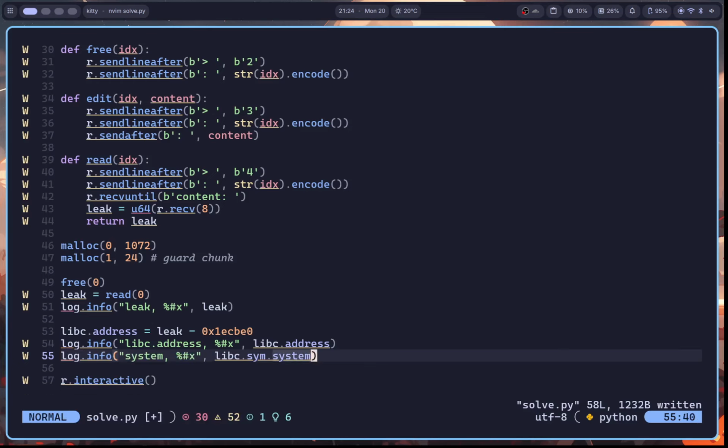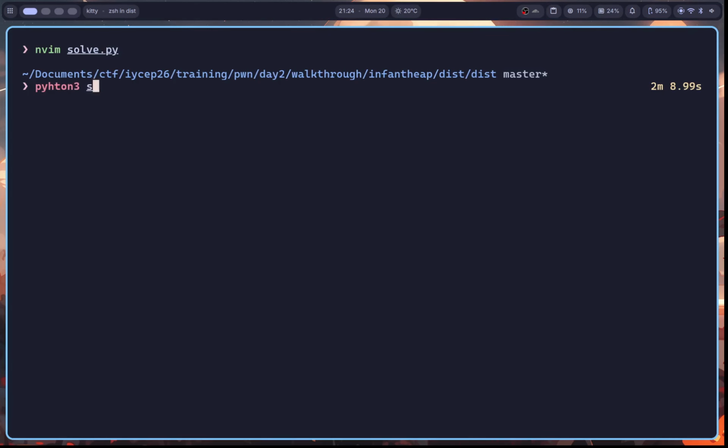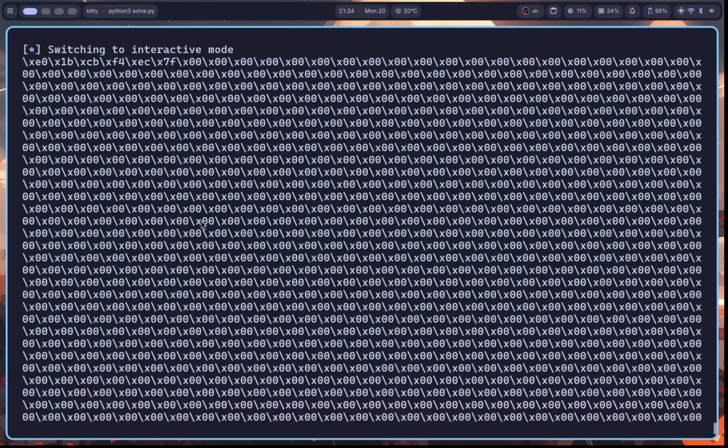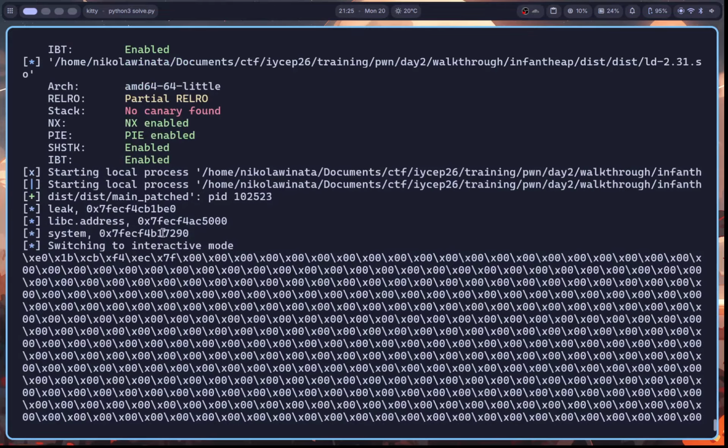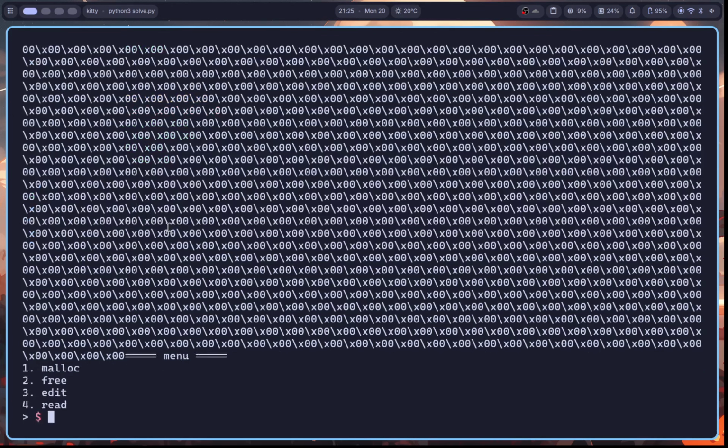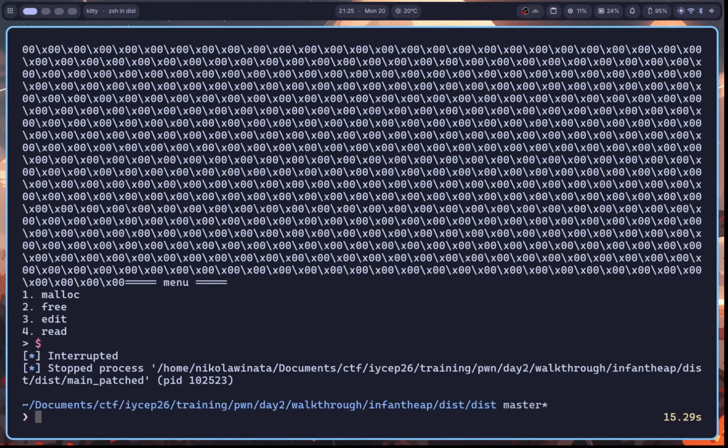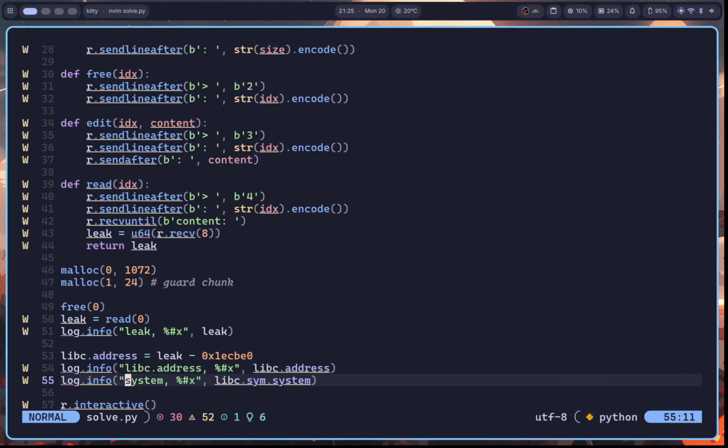Okay, so if we try to run the script and see whether our system address is correctly loaded into libc, I mean into Bone Tools, right? You'll see that indeed the libc address for system is correctly calculated. Right, this is the base and this is the system address. So that's very nice for us because instead of calculating the offset, we don't have to anymore. Right, we can just simply use Bone Tools to retrieve the calculated address of the symbol.